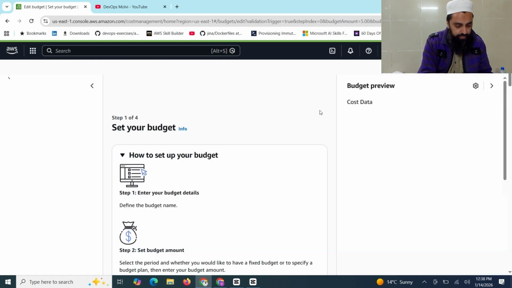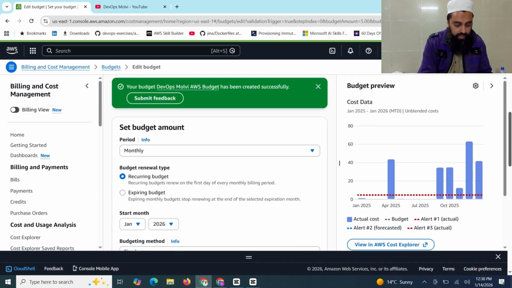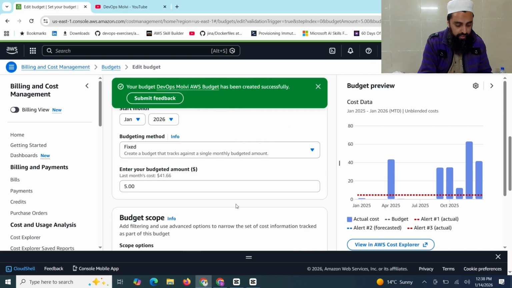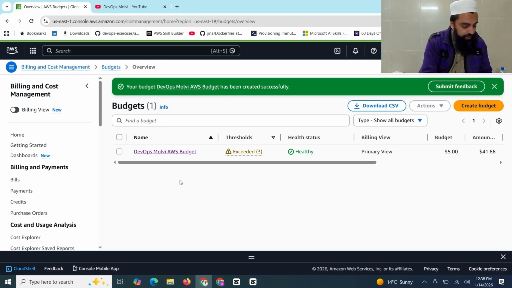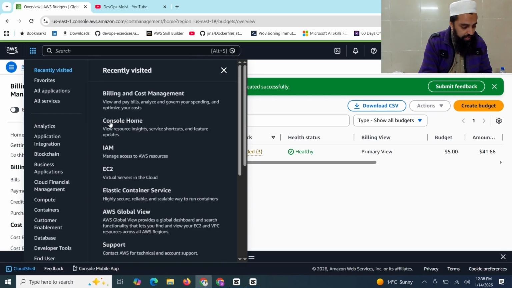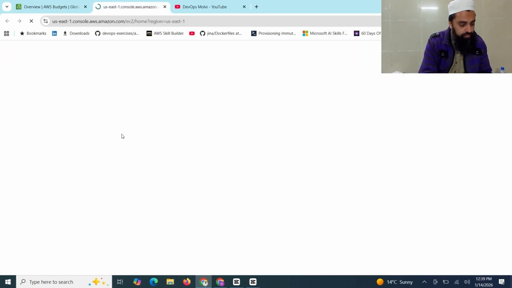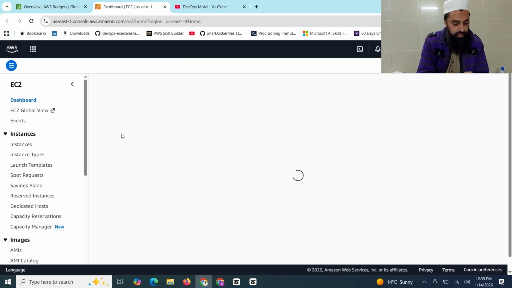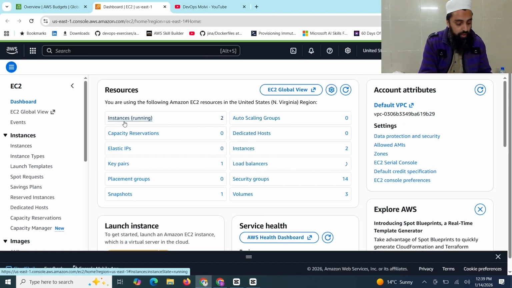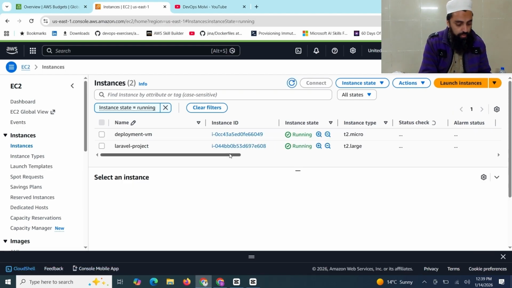So if I customize it, then I can do it in the custom budget. Okay, here I can do it as well. But again, we can check which resources have been used in EC2. For instance, if I go to EC2, then there must be virtual machines that are running. And of course, I am getting billed because of these instances running on my AWS account.